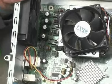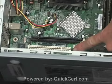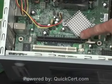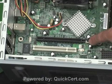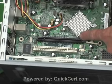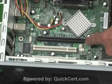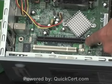Let's take a look at the actual slots themselves. Right down here at the bottom, of course, is the PCI slot, and the other 2 are down below it, but this is the PCI Express. It's not the AGP, and it simply isn't a matter of the fact that it's not brown, but I think you can actually see, just beyond the tip of my finger, printed on the board, PCI Express. So this does have a 16-channel PCI Express card slot on this motherboard.